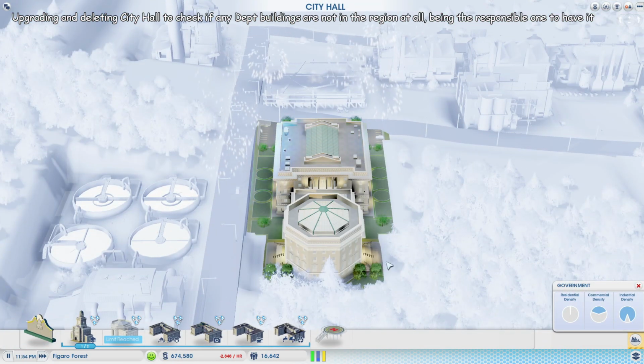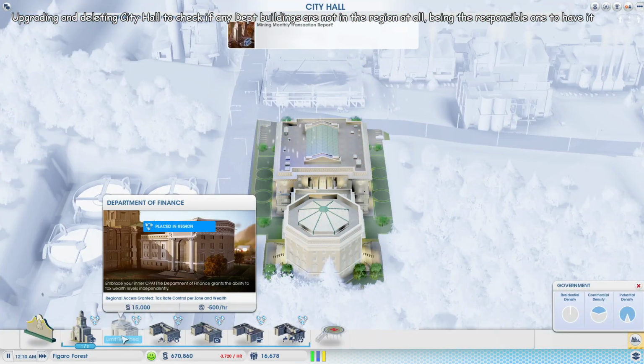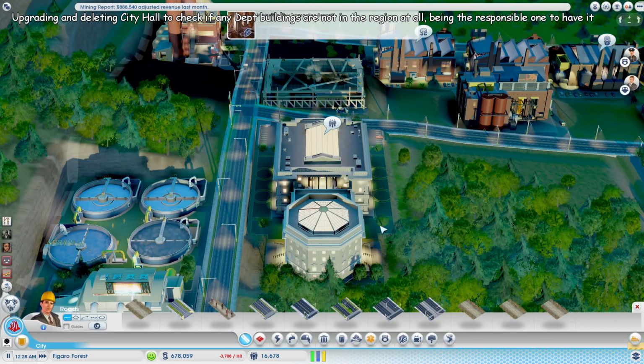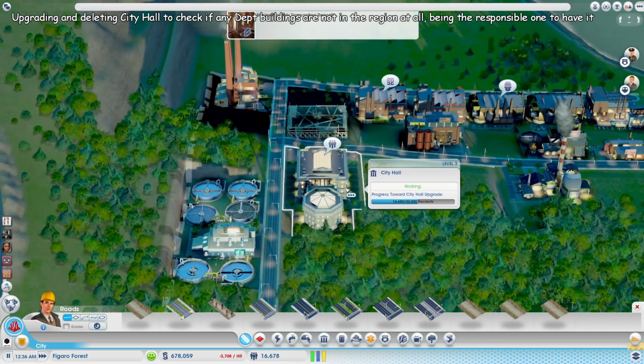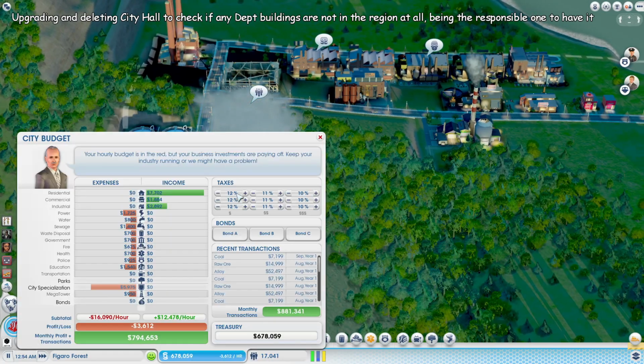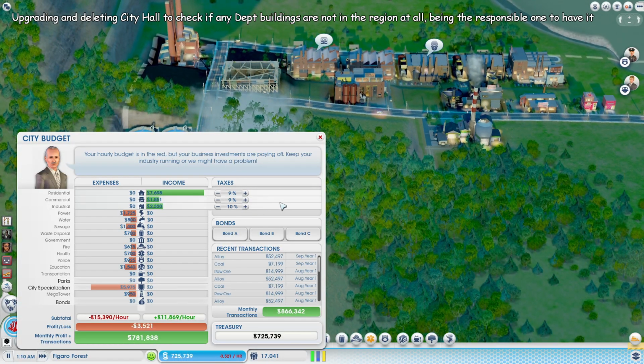And now the thing is that since I've run the city a little bit more already, some of these are placed in the region. So we can actually delete the city hall already. I'm going to do so now because we don't need that. But just be aware, when you delete the city hall, it will reset, so you need to change that back up.